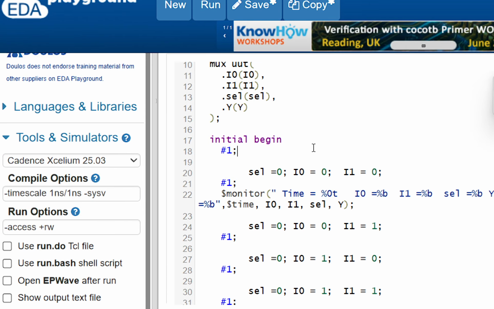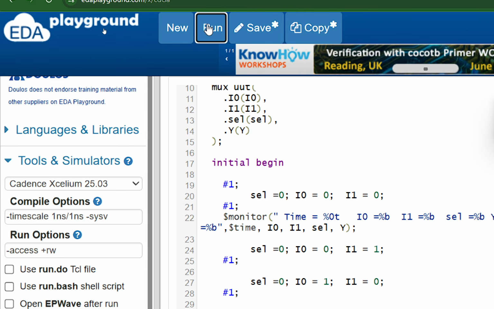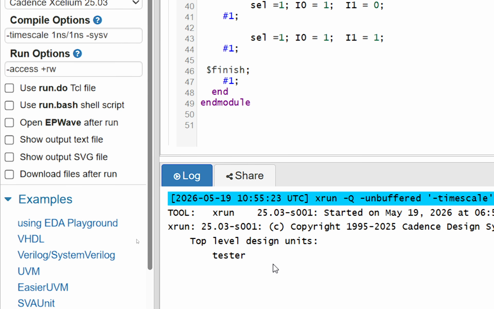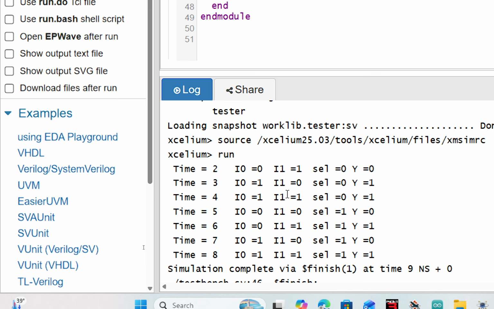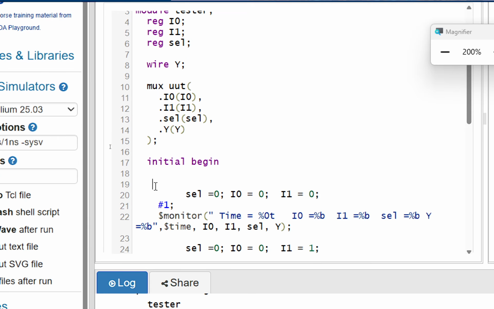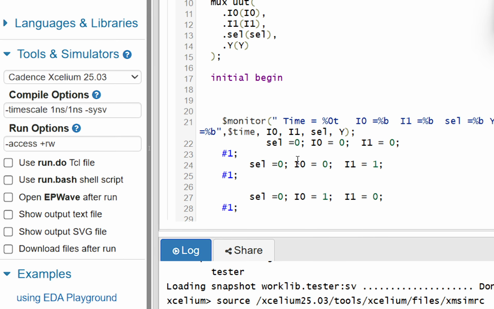Okay, we make it here as well, a delay here so that it will start at 1 from here. Now click on run. See, now they start from 2, which is still wrong. We have 8 possibilities here. This is the problem with this one. It is missing. So what we do is that we bring it below the $monitor.